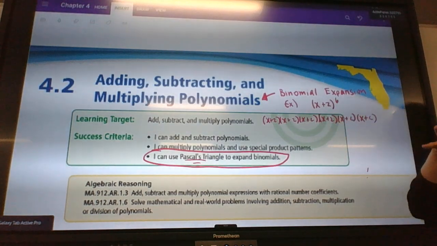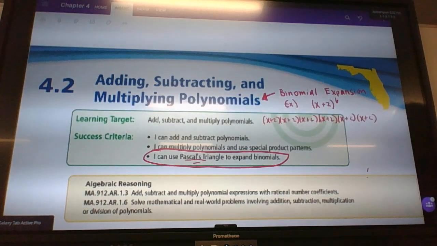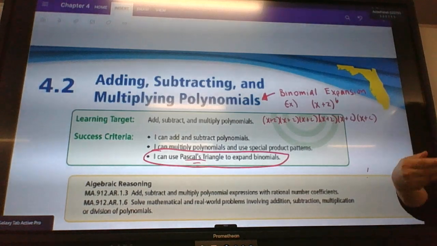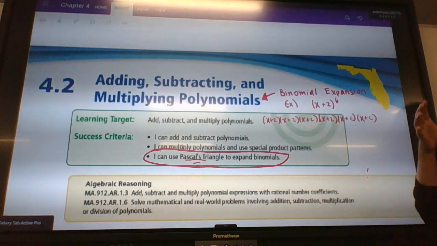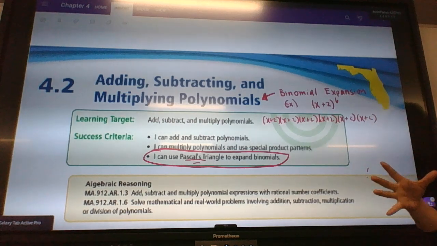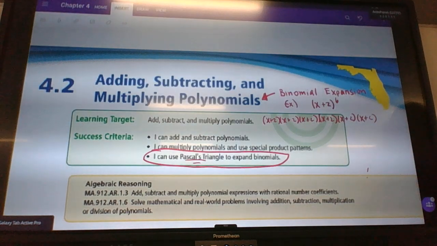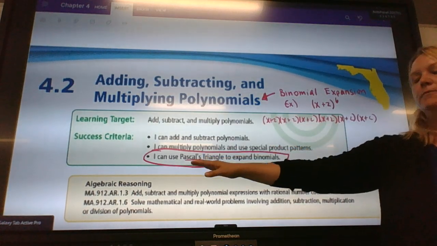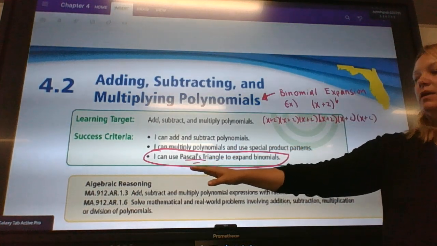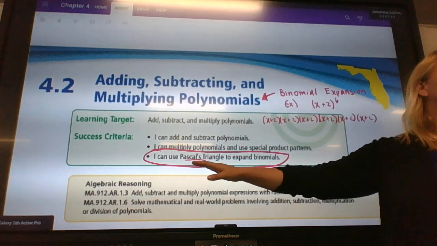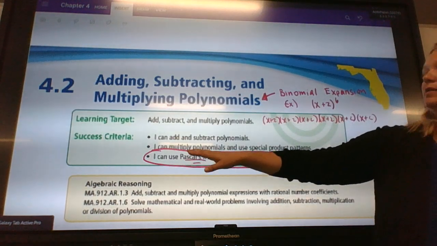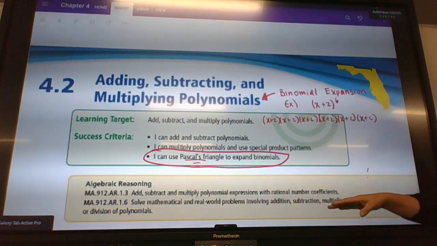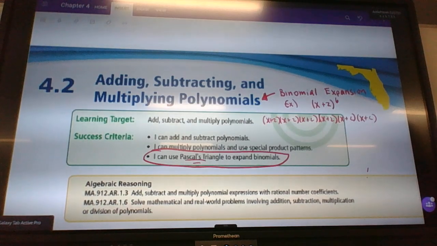Now, there are many mathematicians in history who worked on this thing called a triangle that gives us a shortcut to binomial expansion. And the triangle holds many patterns that we see all throughout our natural world and throughout all of our math. So Pascal's triangle is a part of the curriculum. I'm not required to test you on it, but we're required to talk about it. I have tested classes on it in the past, but I won't be this year. So this is called binomial expansion. Out of the whole section, this is the only thing that's really brand new to you.